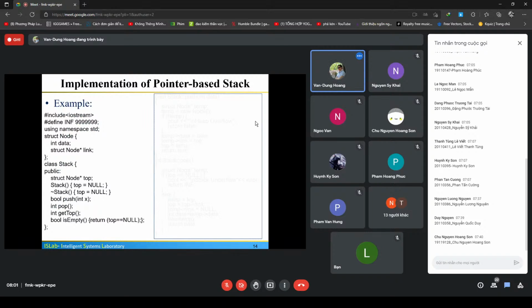Maybe this is not so important; we don't need to care about this part of the program. You see, now we can use a struct, because previously we used a class. No problem, if you want to use struct, it's also okay. Now we define the node. One node means one item.